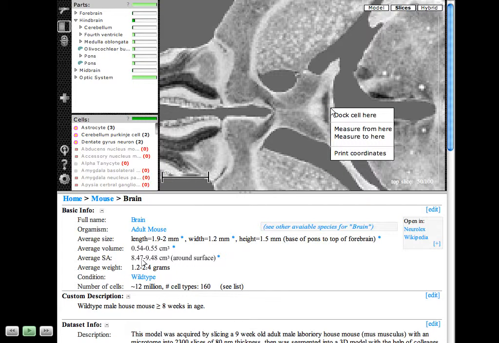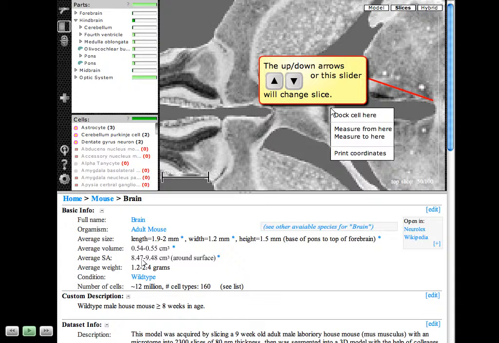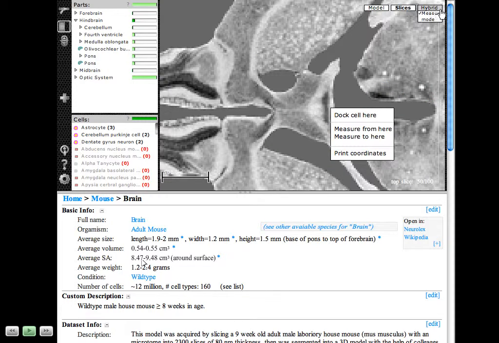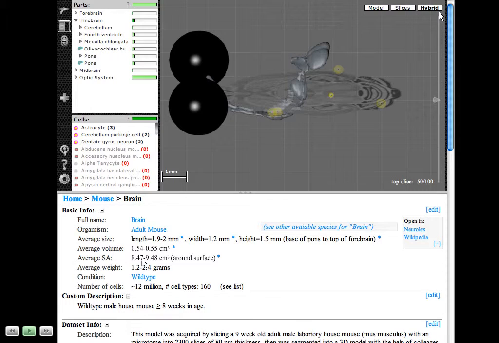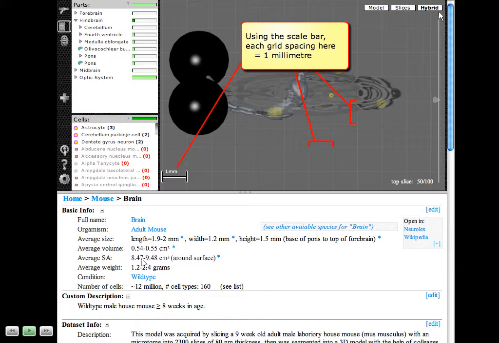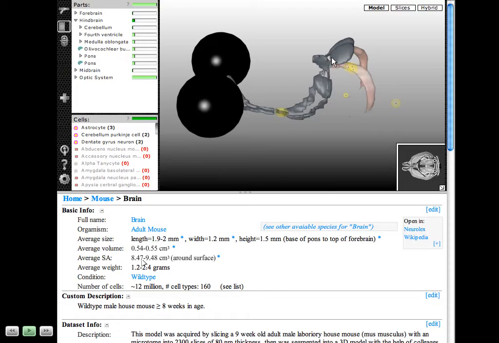If we wanted to scroll up and down slices, we could use the up-down arrows or this slider here. Meanwhile, the hybrid view will show us our last visited slice in the context of the model, and here we see a parallel orthogonal view, which allows us to better measure distances between any two arbitrary points by this grid, something which doesn't really work in normal perspective view.